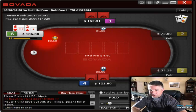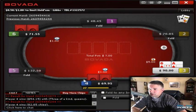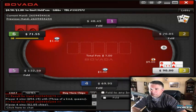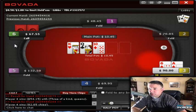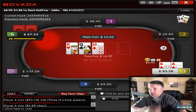And we're going to have, well, I guess we're not opening up our jack-10 down there, but up here we're actually going to go ahead and raise this. This guy's been playing a lot of pots. Kind of see if we can get heads up and get 4 out of the way. And we did. If he calls, I still think we can play post-flop. But again, this guy's pretty timid after it. And that's a pretty decent flop. We've got to assume it's going to hit him somewhat. But if he's got a jack, he might call another card here.